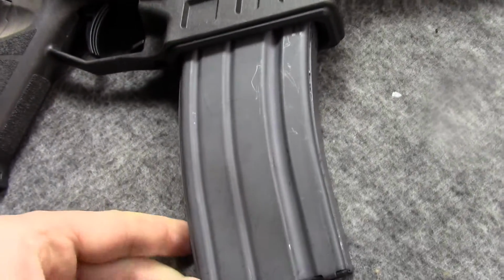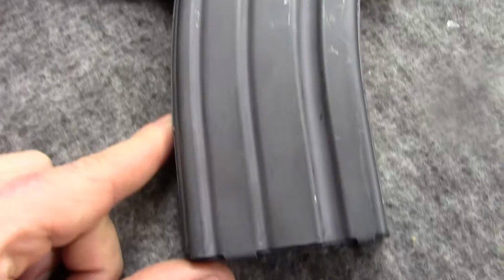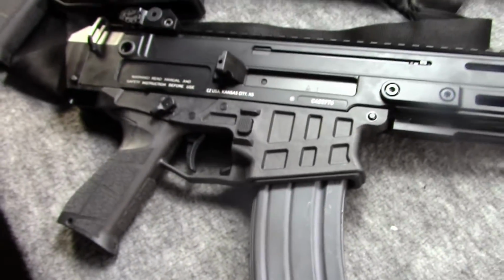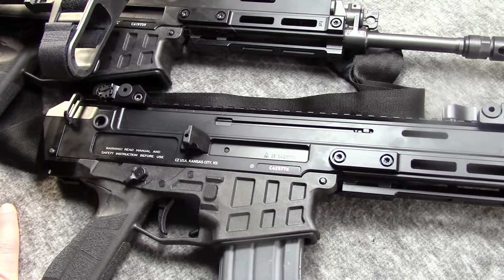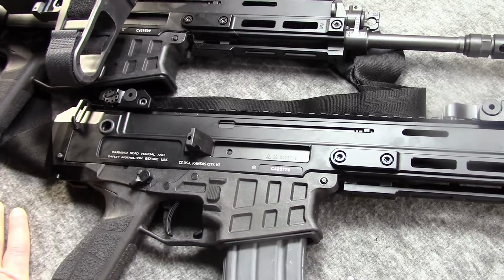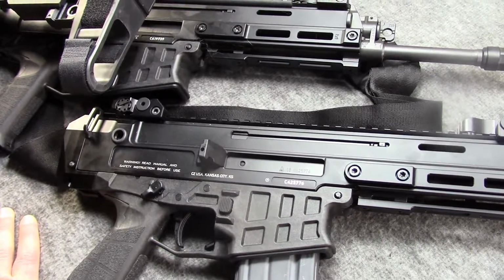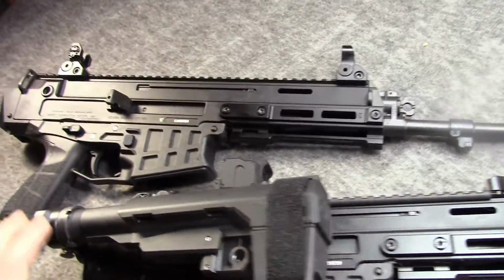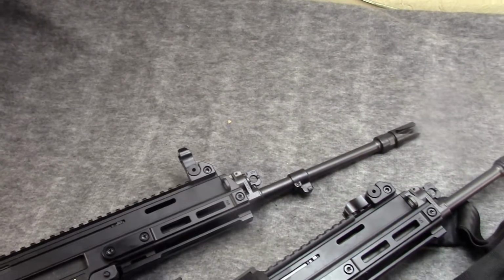And in it we've got one of the factory mags. These are very similar, if not the same, as what's issued in the Czech Republic. It's just a black anodized AR-15 mag. Now the 805 could feed from its own proprietary mags. It also had a magwell adapter to take AR-15s. The Bren 2 is just AR-15 mags.